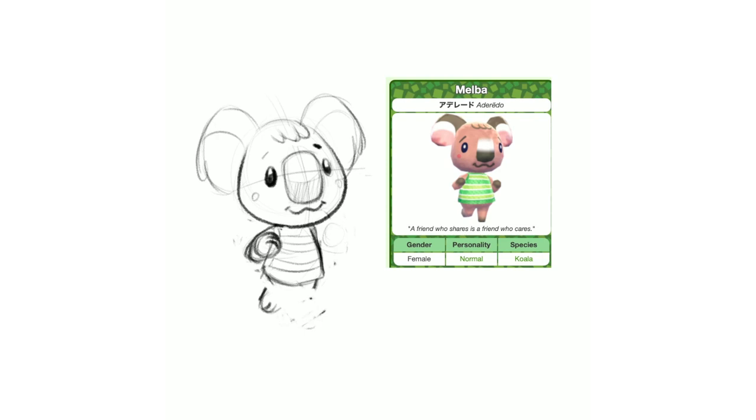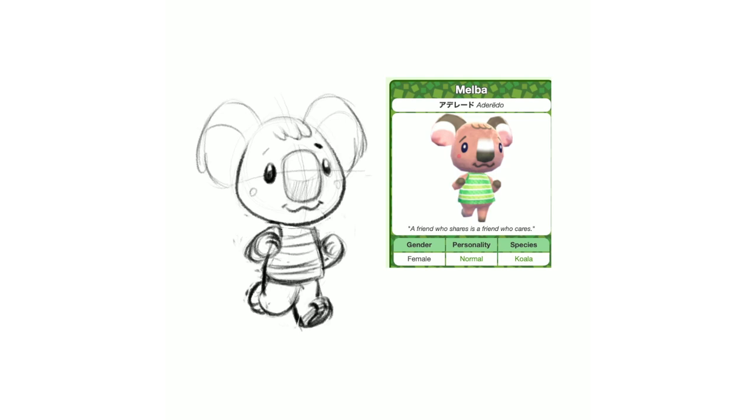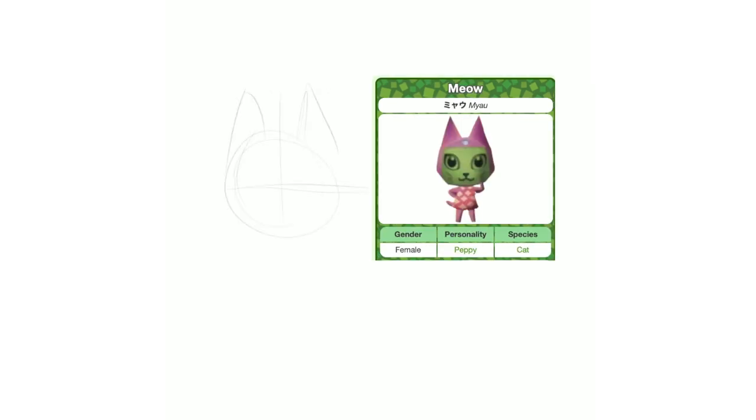So I'm pretty happy with how Melba turned out, despite the fact that I had a lot of trouble and I ended up just relying on the reference pose. I remember doing the hand to the mouth and I was like, I've done that pose for so many of the cutesy-wootsy characters. I'm trying to not replicate the same poses. You inevitably do when you draw 470 something and you're trying to keep the look consistent. You'll inevitably repeat poses, but I'm trying my best not to here. So I ended up using the reference pose because I don't think I have a character jogging anytime recently.